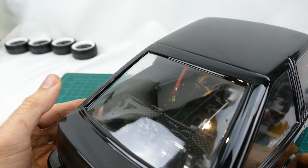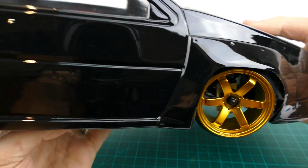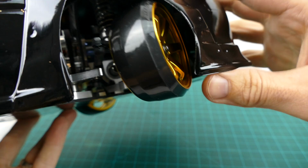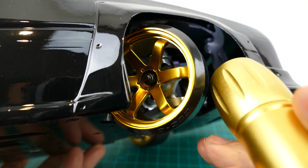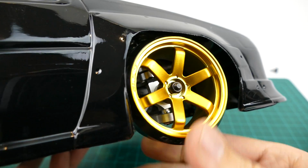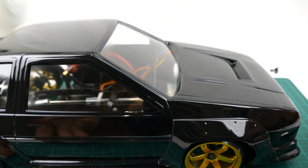So that's fairly easy. I can see it once the body's on, but the front one is a little bit difficult. If I put the body on roughly where I want it to go and get my torch, it's about 5mm to play with up there, so it's really, really hard to see on camera. But once it's on, it should look really sweet and much more scale.